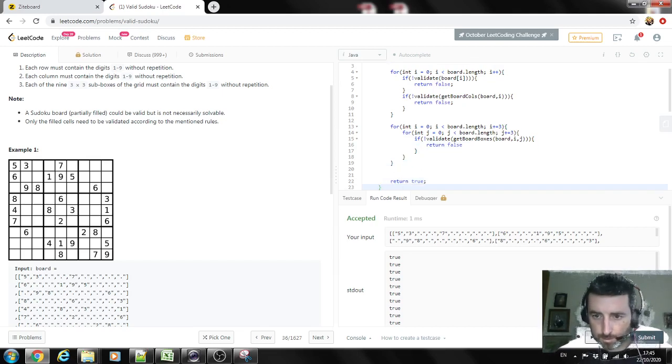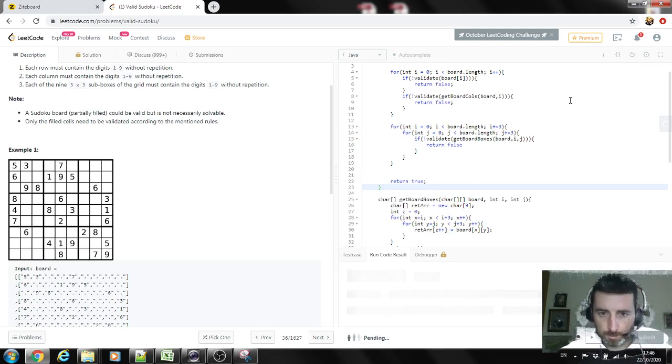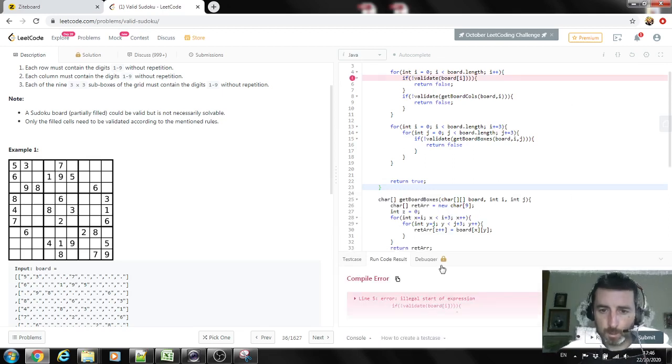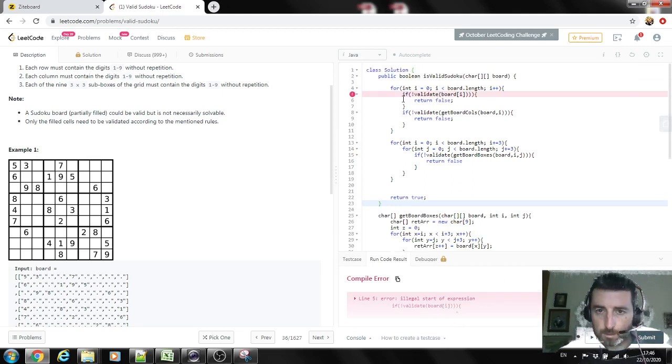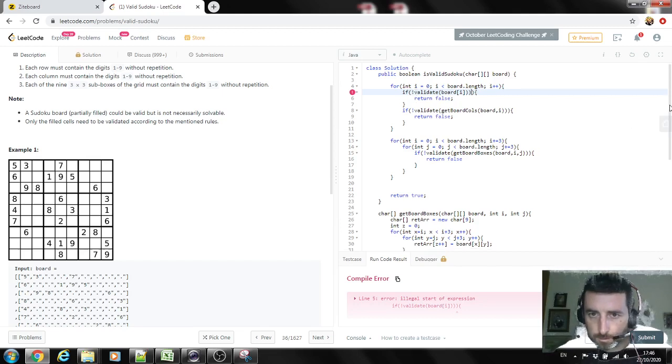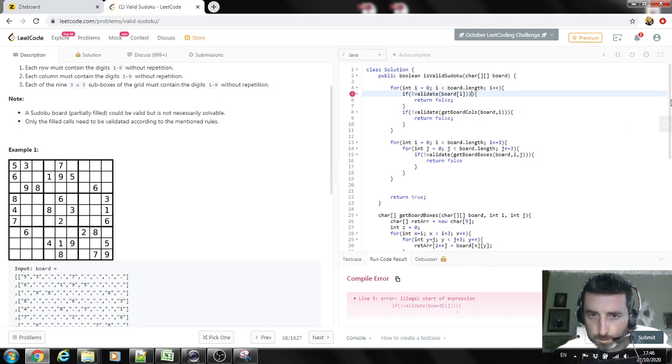So let's see, do we have any compilation errors there? Legal start of expression. So validate board. If not validate, return false.